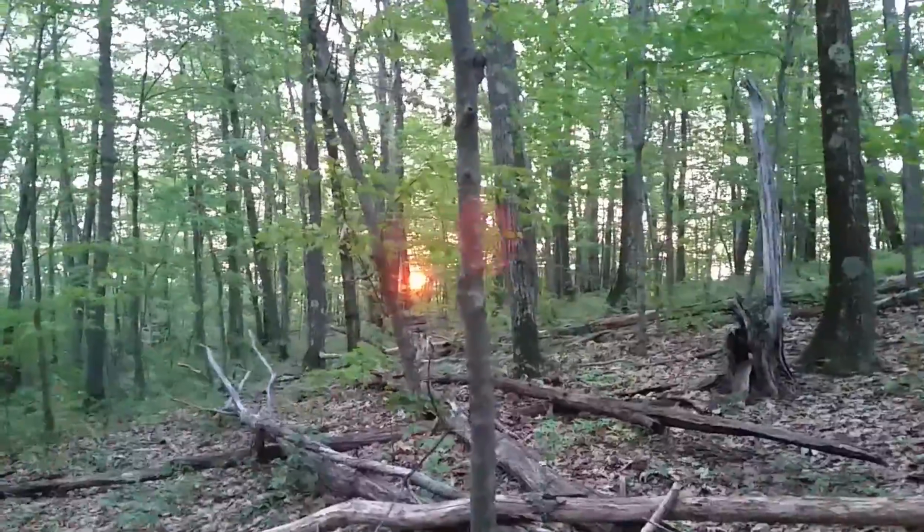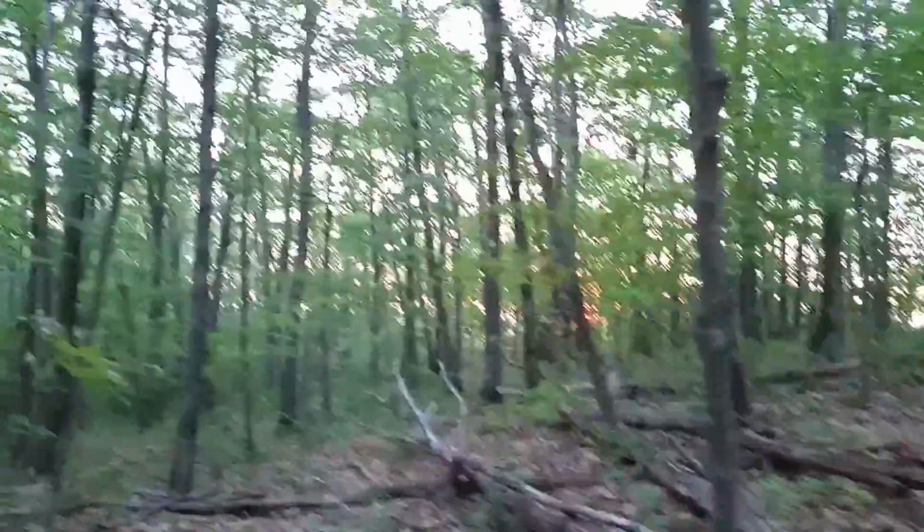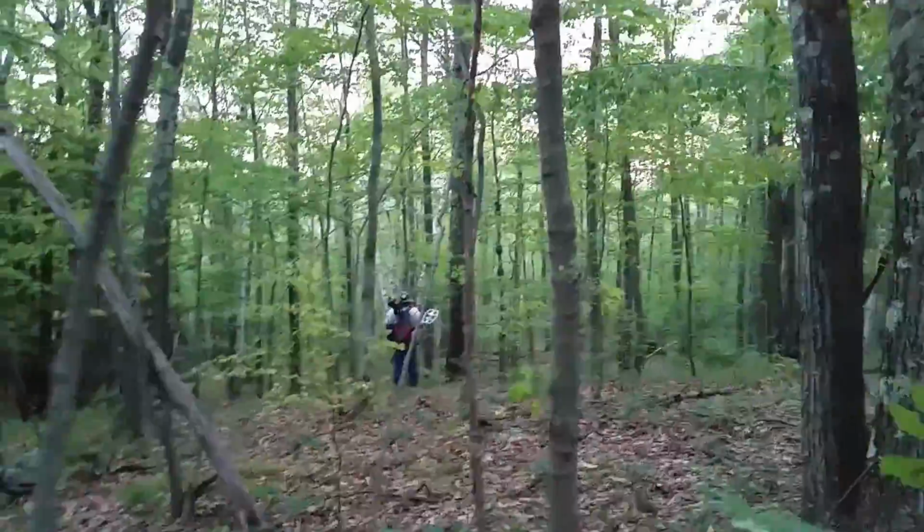There it is on the walk in. Gorgeous sunrise. Look how red that thing is. Shows it's going to be a hot one today. Dan and I aren't too far from the first spot of the day. Well, sometimes the cellar hole ain't quite where it's supposed to be. Dan and I kind of split up a little bit here, and we're looking for it. You can see how much more the sun's come up since we've been out here. Stay tuned, it'll be around here somewhere.